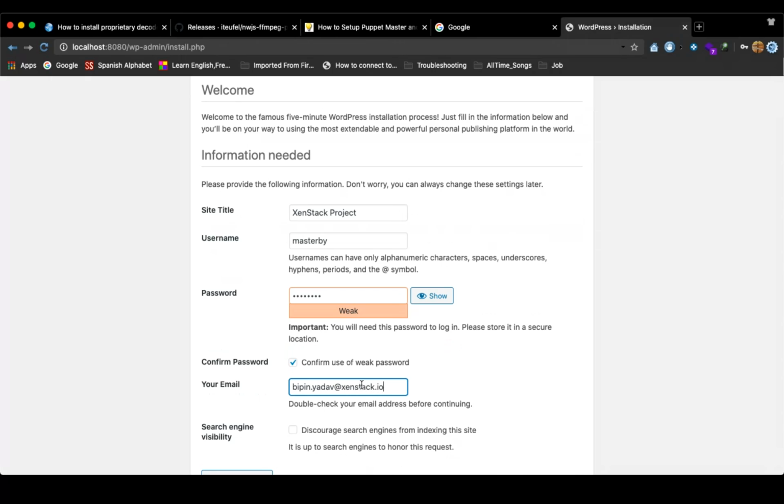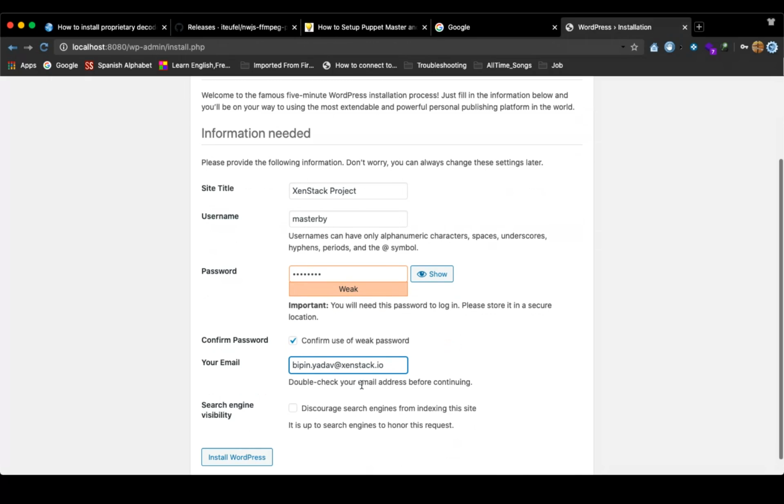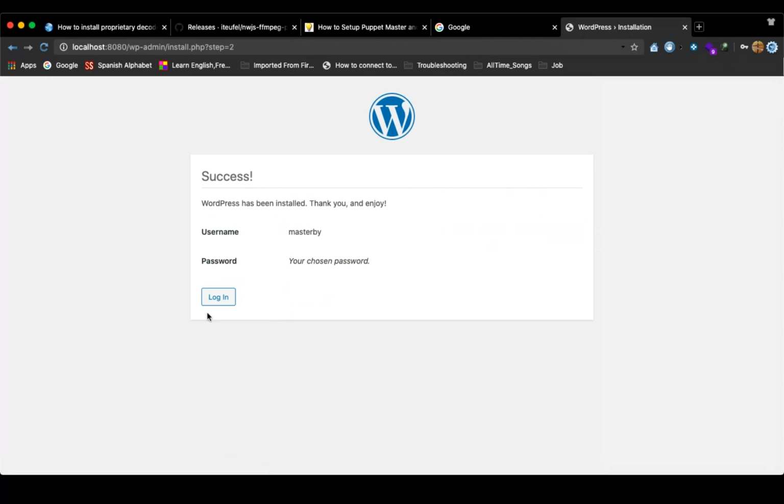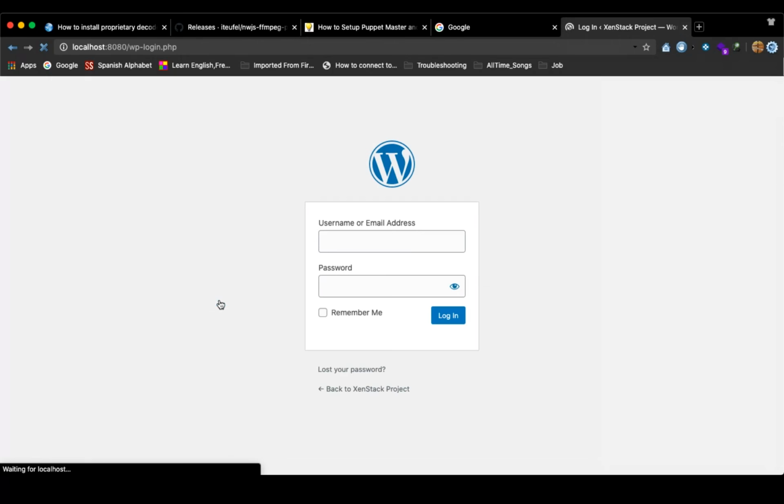We need to give all these prerequisite things, and now we need to install this WordPress. We have already deployed both the containers and both are working fine. Now we just need to make sure to deploy our web page, how our website should look. These are the later parts which are handled by the developer teams.